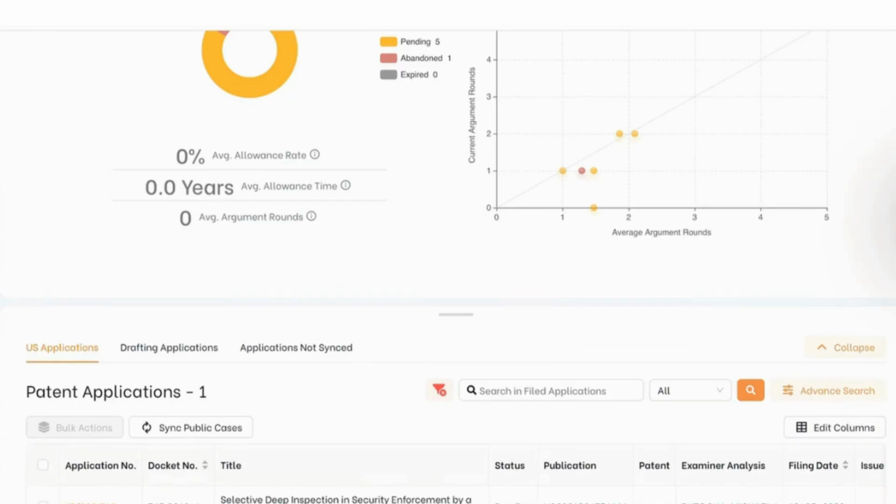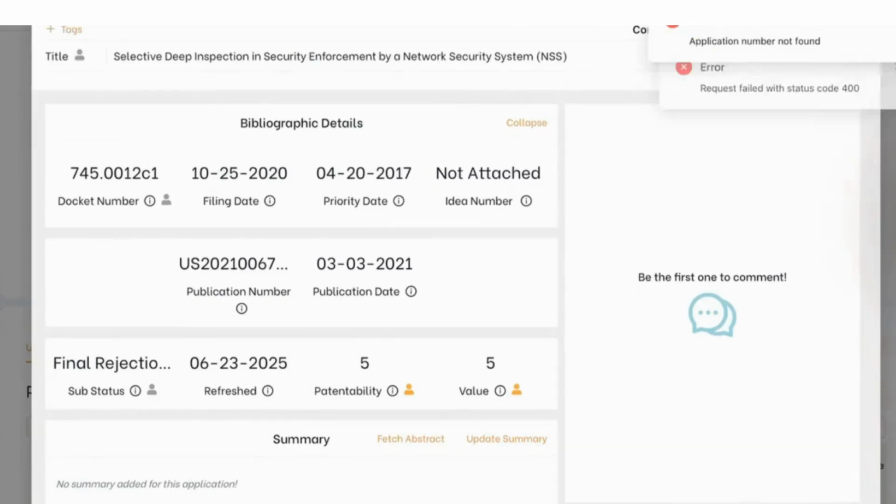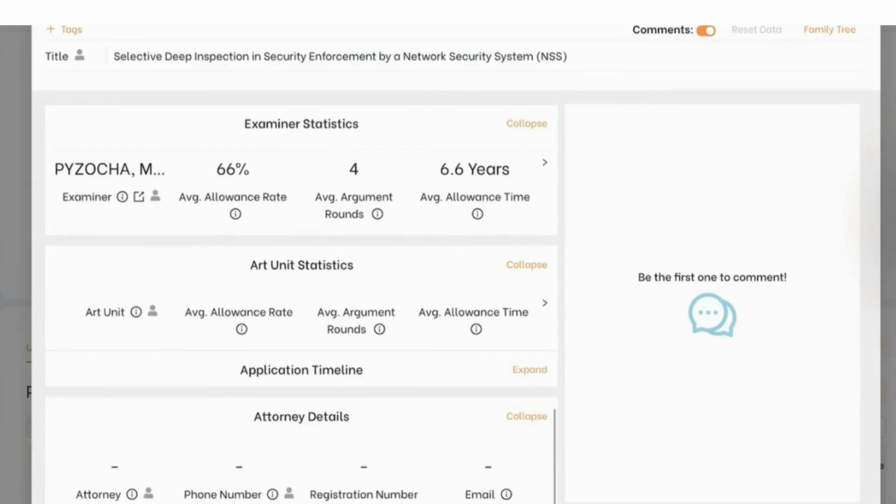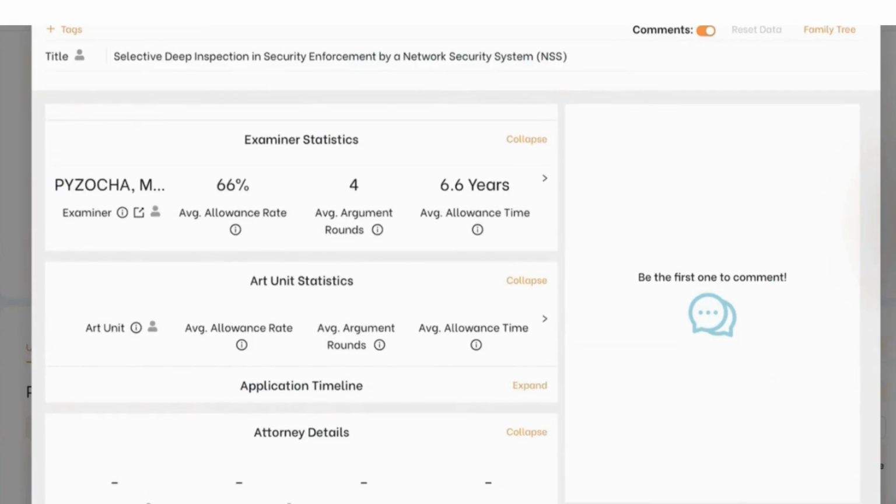If it's somebody that takes 6.5 years on average, like that particular case, it may be perfectly normal to be several years into it and not have an allowed case. Like, yeah, this was filed 5 years ago, but this person averages 6.5 years. So 5 years is a long time to be pending, but not for this examiner.